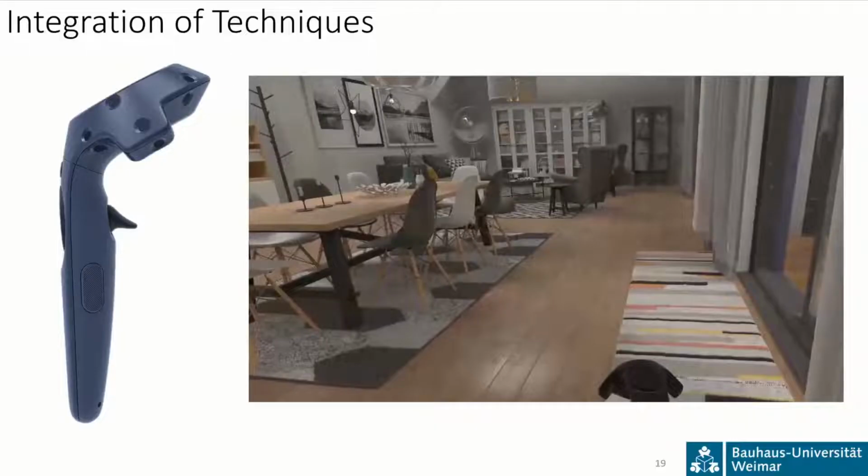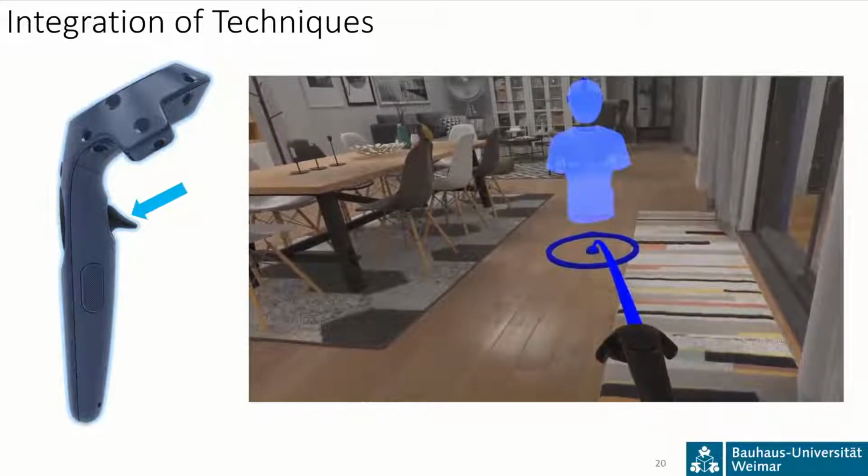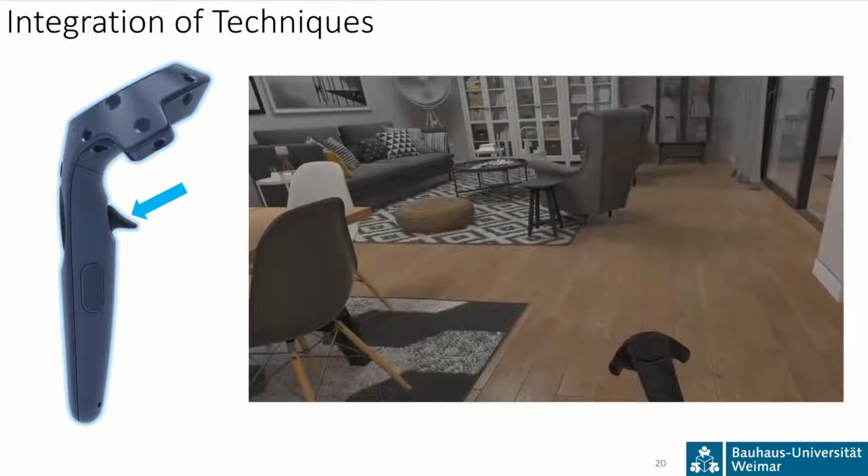Since most applications do confront the user with a number of different navigation problems and are not just built around maneuvering, our next goal was the integration of our technique with other rotation methods. First of all, our implementation lets users trigger a normal jump by selecting a goal on the floor, confirming it by pushing the trigger button all the way through, and then letting go of the button to directly trigger a jump to the target.